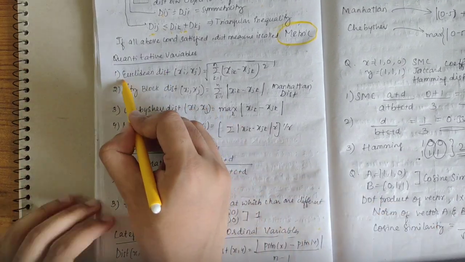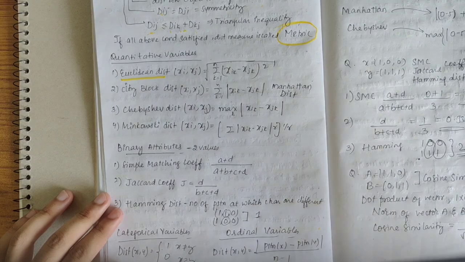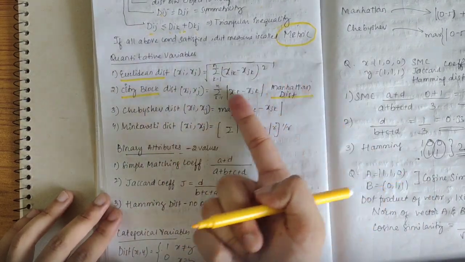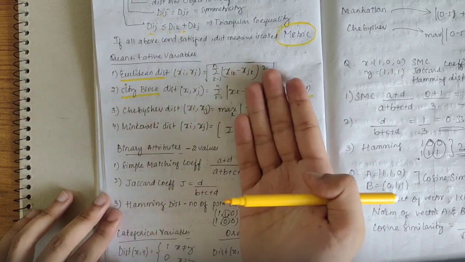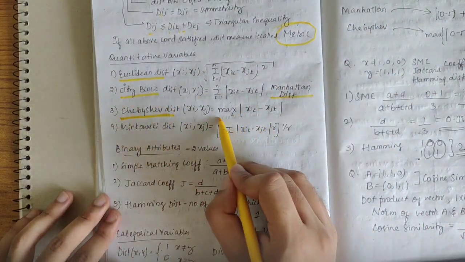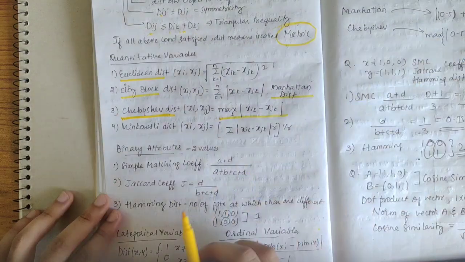So firstly, we have the Euclidean distance: (x2 minus x1) whole square plus (y2 minus y1) whole square, and so on. And then we have the city block or Manhattan distance. Here we are doing the square, right? So here don't do the square, just write the values: x2 minus x1 plus y2 minus y1 plus z2 minus z1, that's it. And for this distance, we take the maximum among the values which we have found.